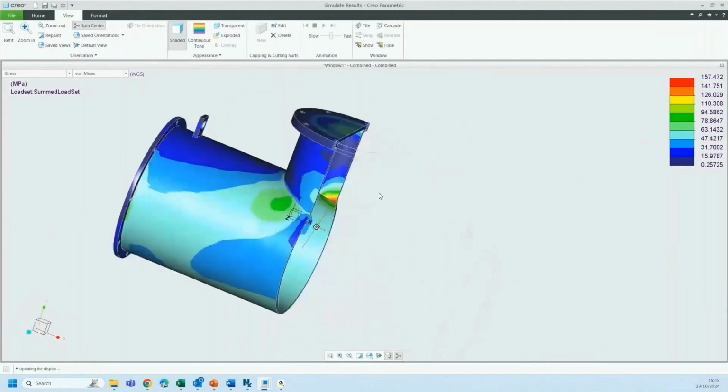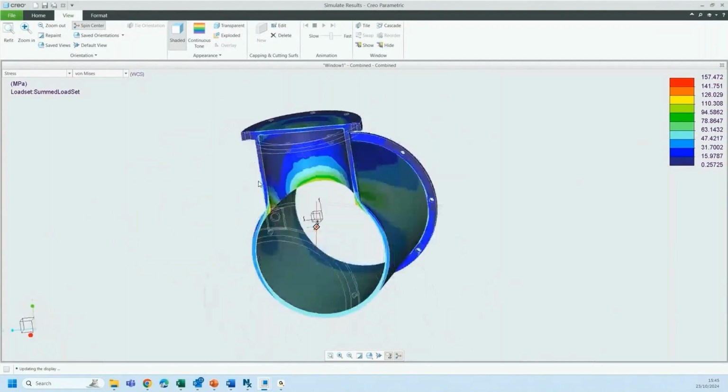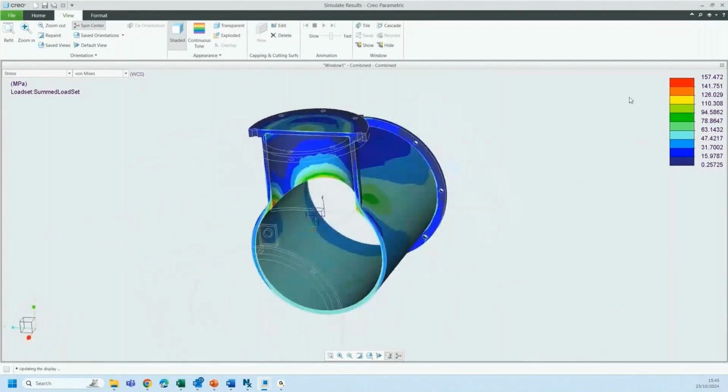Okay, so this is the model that I want to view. I can change these values here. So we had an allowable stress of 130 megapascals. So I'll change the top end of this legend to 130, and I'll change the bottom to 10.